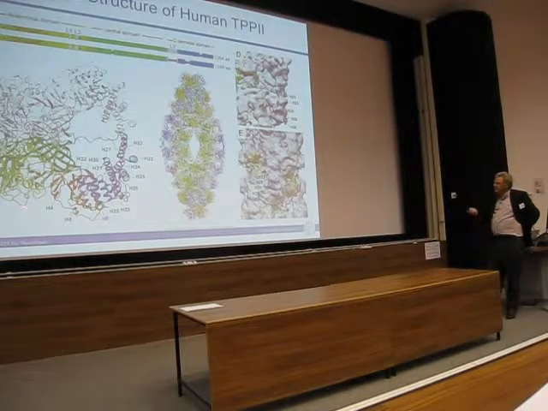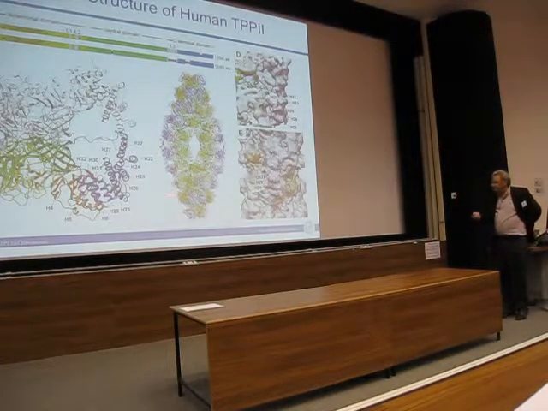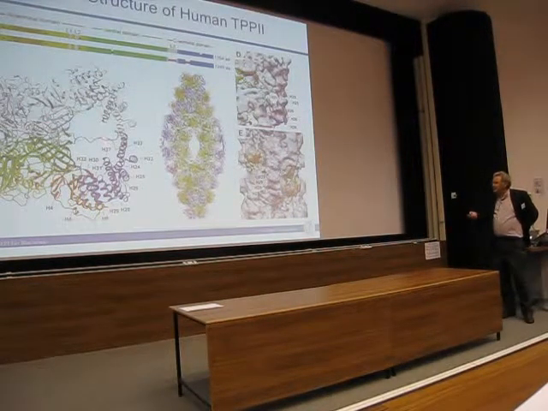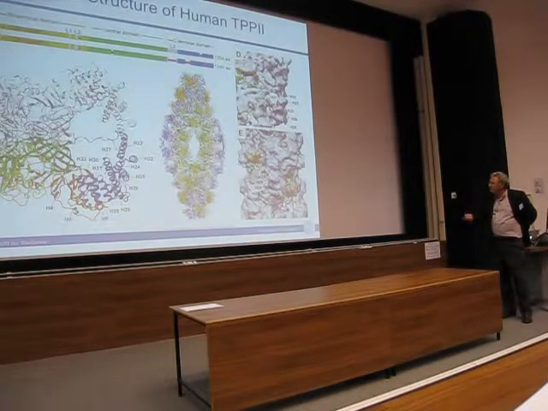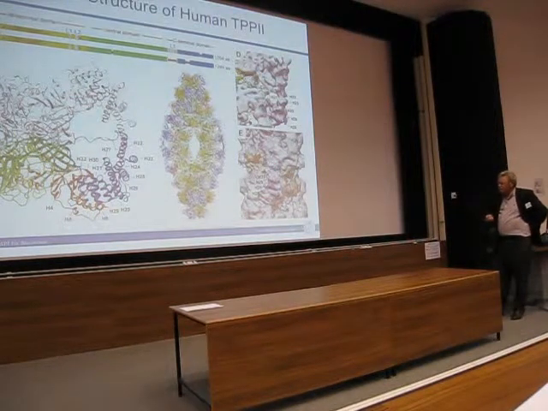And so given the size, the quality of the map, and the peculiar shape of the dimer, we could dock the structure of the dimer into the complex and obtain a pseudo-atomic structure of the entire complex, which was pretty good quality, I think. Now, I don't want to talk too much about TPP2. I just want to highlight one principle, which is common to all intracellular proteolytic systems, if you like.